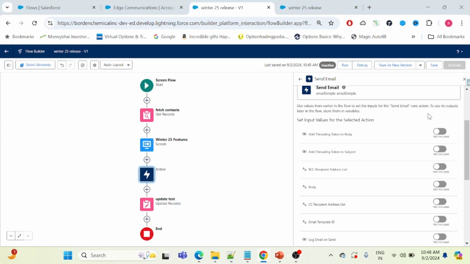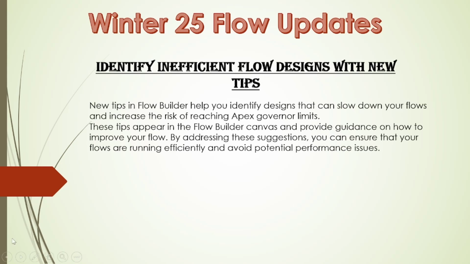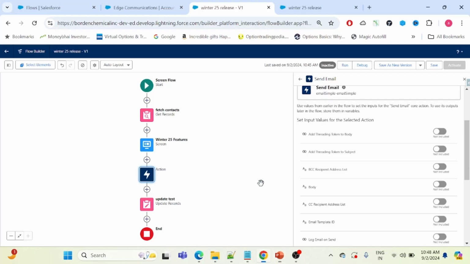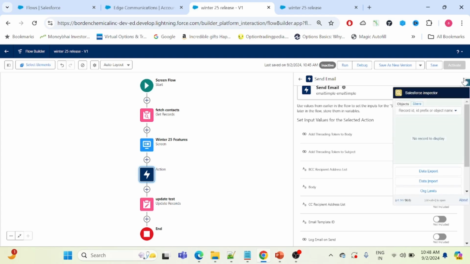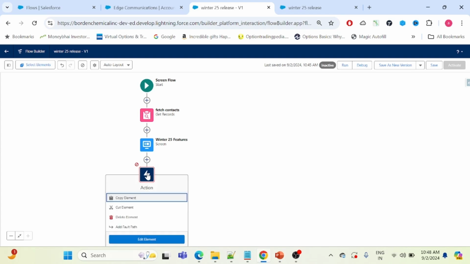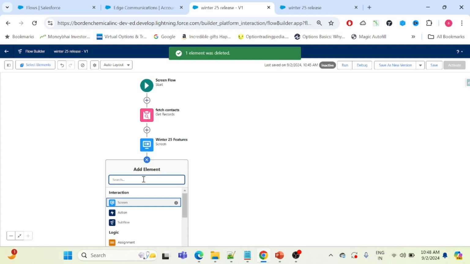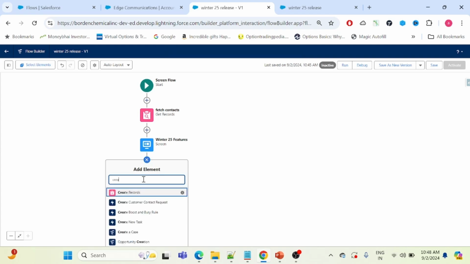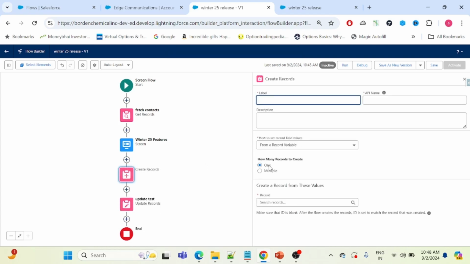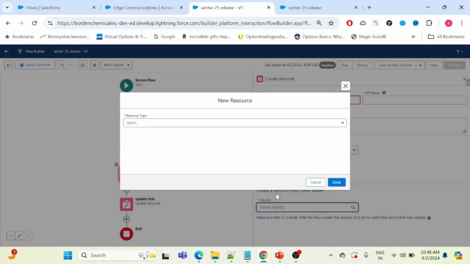Now next is create or update efficiently with the create record elements. I'll just go back one step. There are certain changes in the create element which Salesforce has provided. Let me quickly show you that by using a create element, create records.